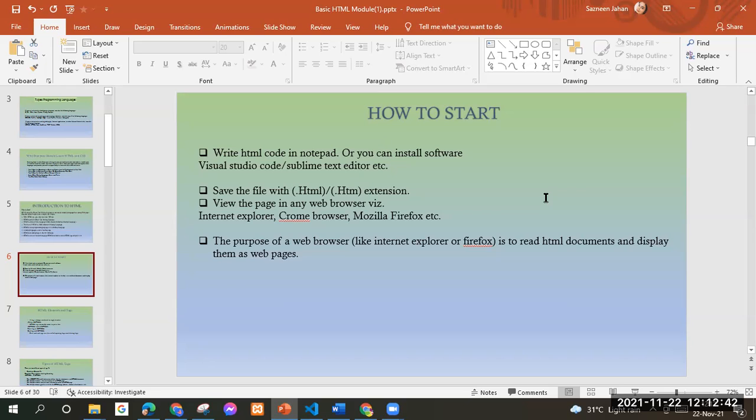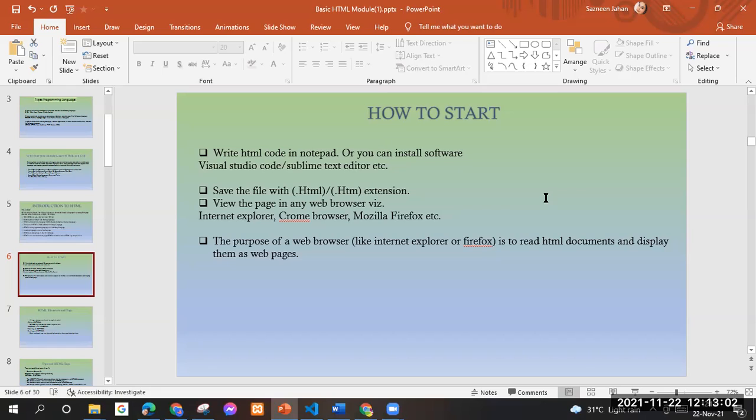Then you have to save the file with the .html extension. You must save the file as .html. Without .html, you cannot execute your HTML code in a web browser.